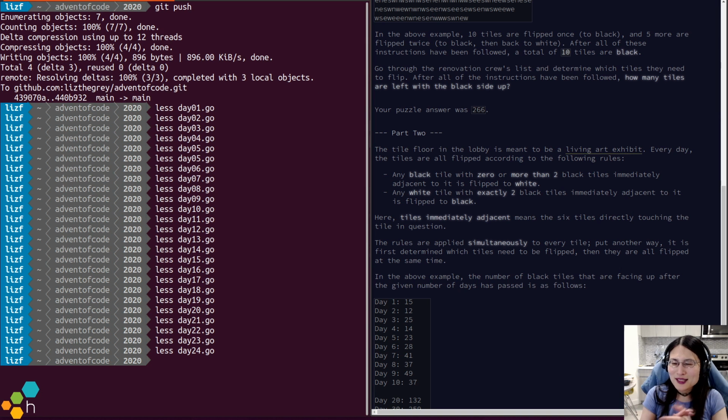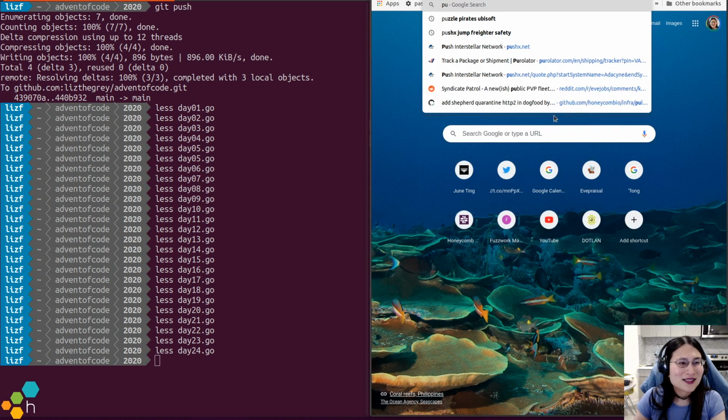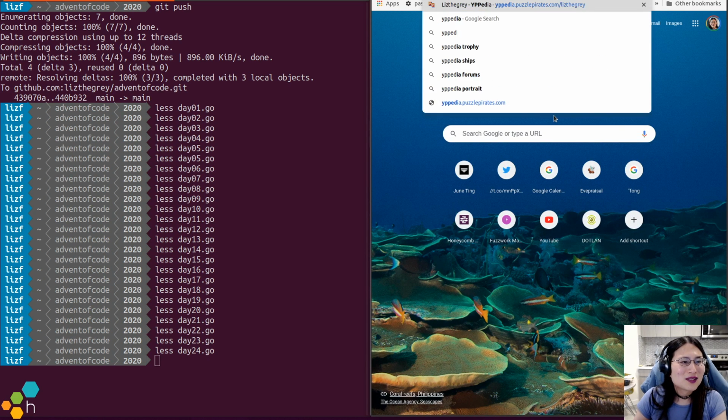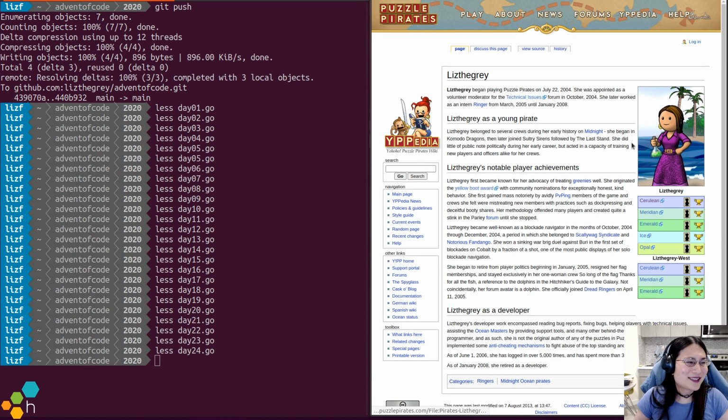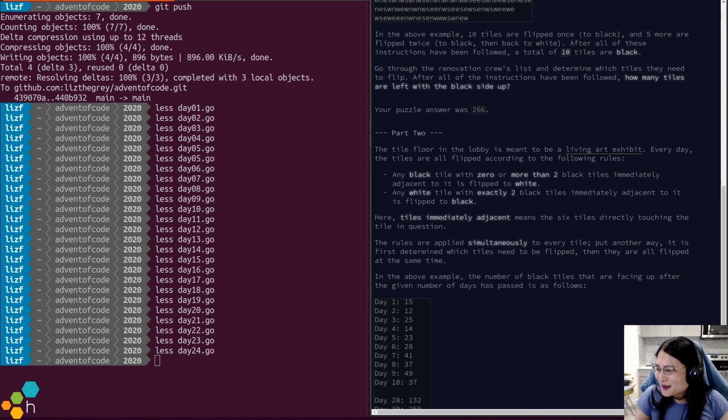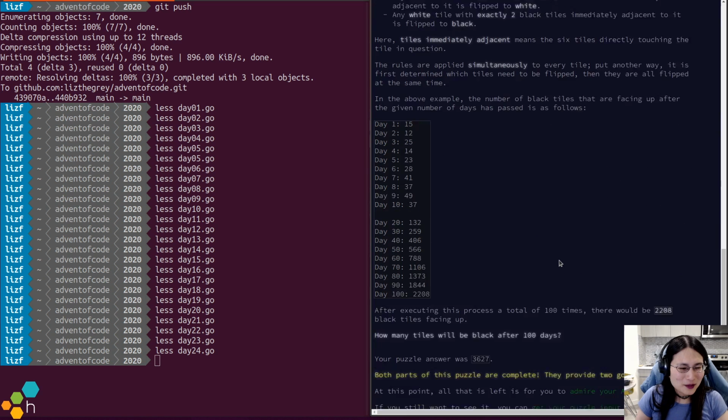Yes, I used to be a game dev. I was a game dev on Puzzle Pirates. If you go to Wikipedia, you can see that I worked on Puzzle Pirates from 2005 until 2008. I was involved in some amount of puzzle design, but mostly system operations and banning cheaters from my game. So that's how I'd seen hex grids before, and knew exactly what to do.